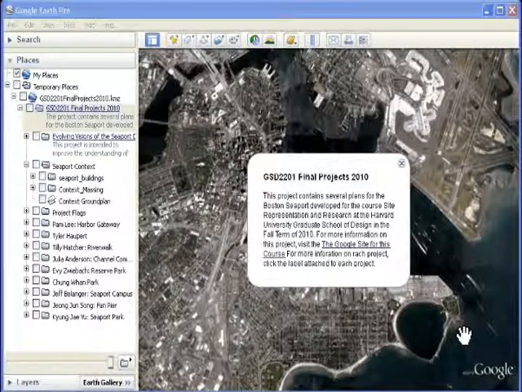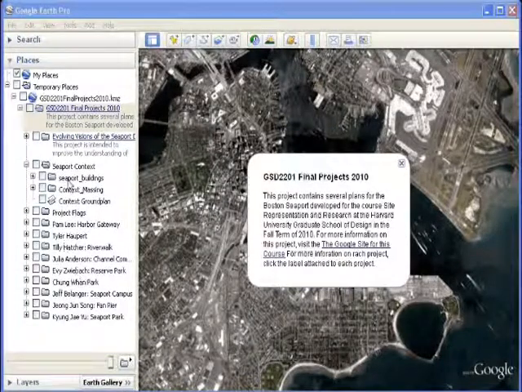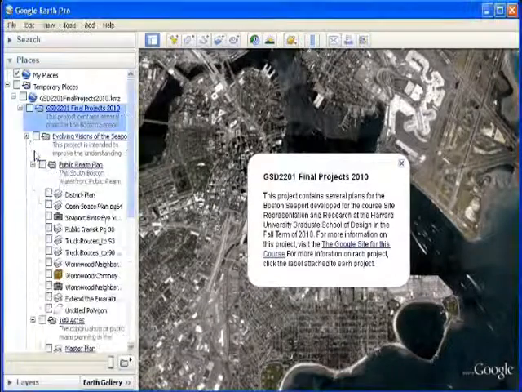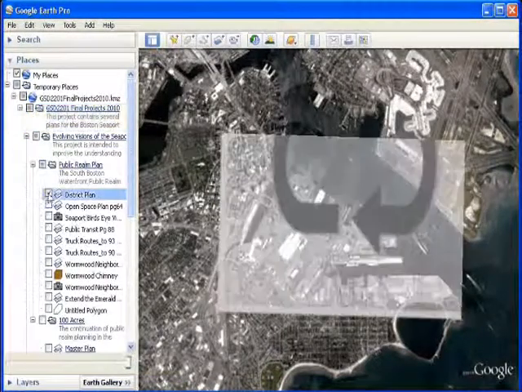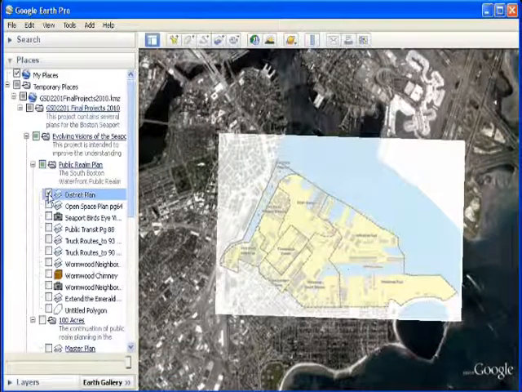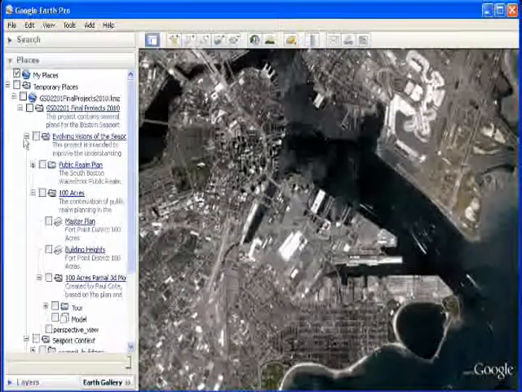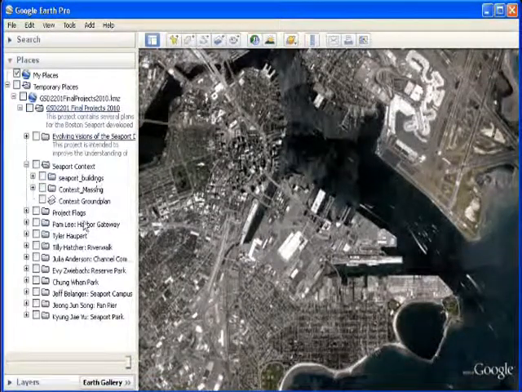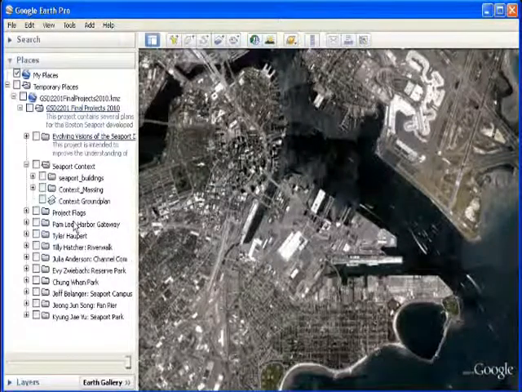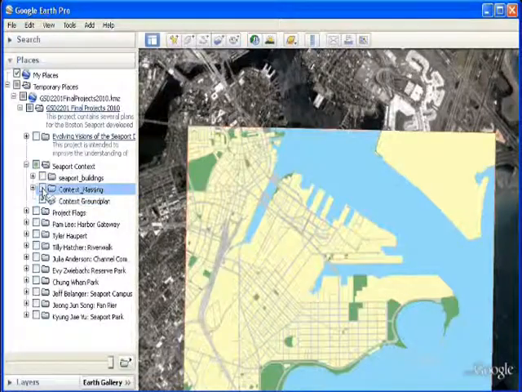This Google Earth file brings together each of the students' compilations of research and design, combining them with several resources taken from the Boston Redevelopment Authority's own plan for the district, and it brings them together in a way that we can explore them in their individual depth and also as they are together.